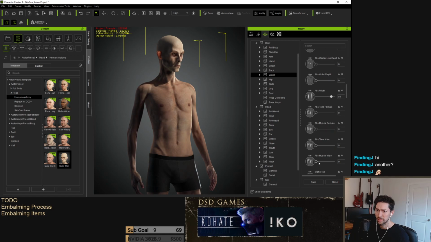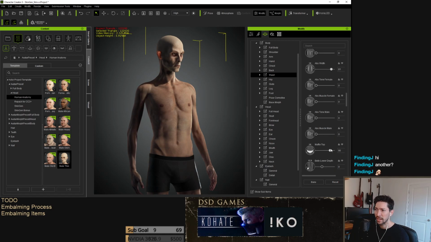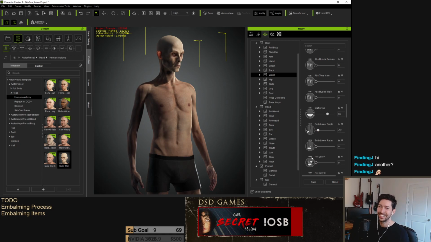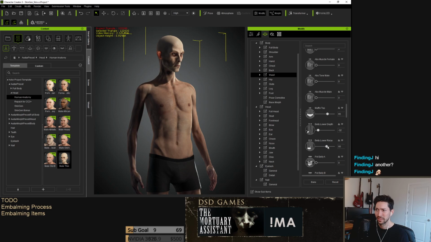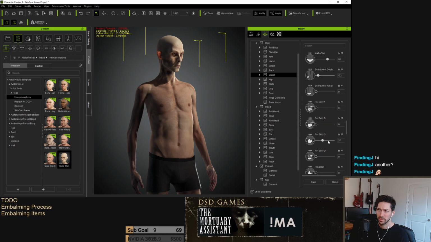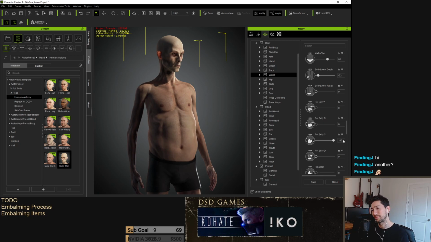Keep from being so muffin top. No, it wasn't that bad. We would go pot belly. Ooh, what is that? That's not how that should look. So many pot belly options. Perfect.